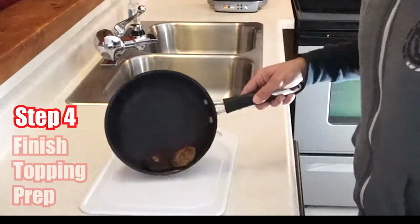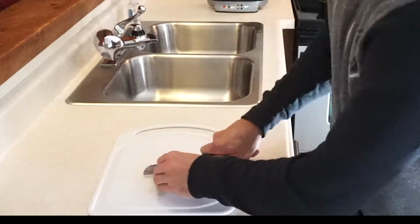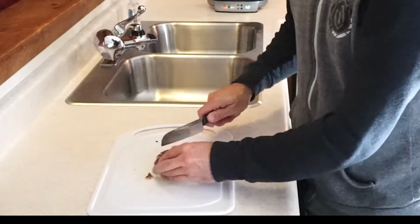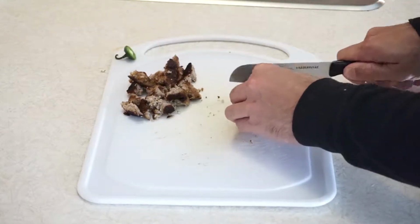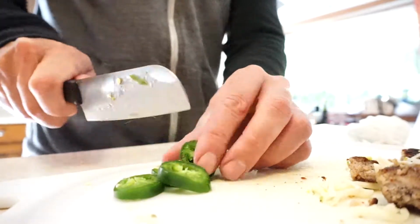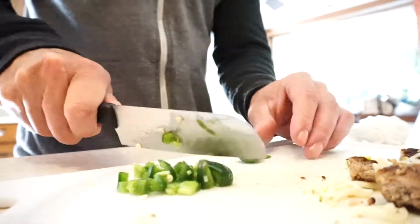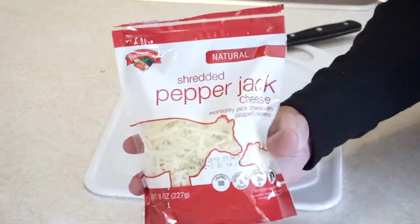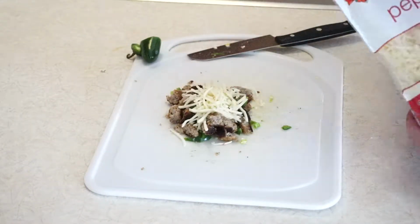So now the next step is to finish our toppings. So our sausage is done. We're just gonna bring that to our cutting board, give it a good chop. Now we're gonna take our jalapeno, give it a good dice. Now we're gonna mix our sausage and jalapeno. Add some pepper jack cheese on top. It's gonna help hold everything together and make it really good.